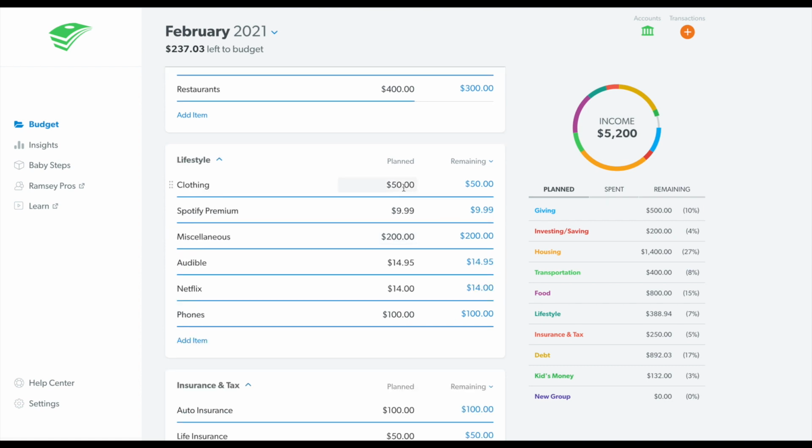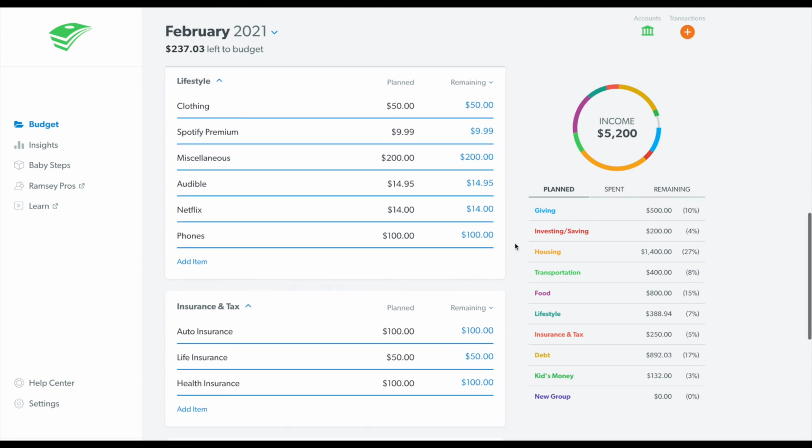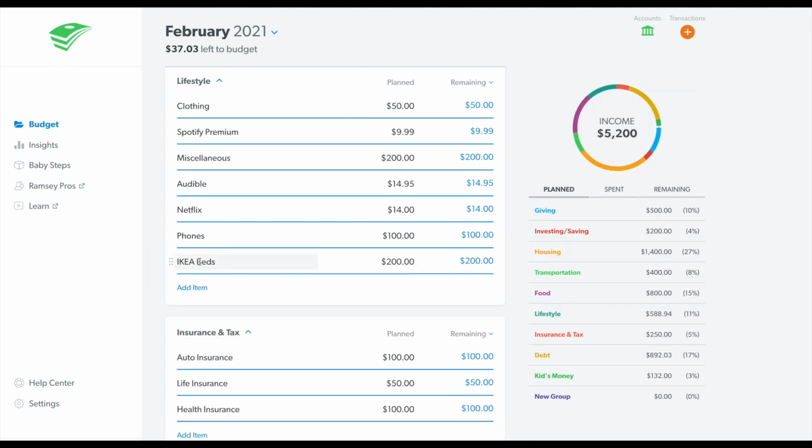Here's some basic expenses. You have miscellaneous, I think, is an extremely important category because some things just don't fit in any category. You have, say, a Netflix account, Audible account, your phones, whatever you have, you put them all here. If I make a special purchase for the month that is a one-time thing, then I actually add it in as its own item. So for example, we just bought beds for our kids from IKEA. So I would add that in, and then we'll say it costs $200. I add that in as a special category, and then the next month I just delete that category because I want to know if I'm spending a large amount of money on something other than my general expenses.